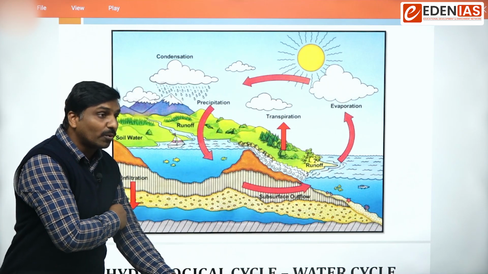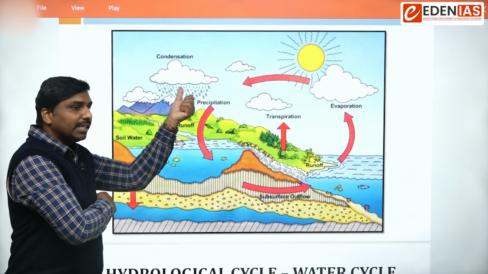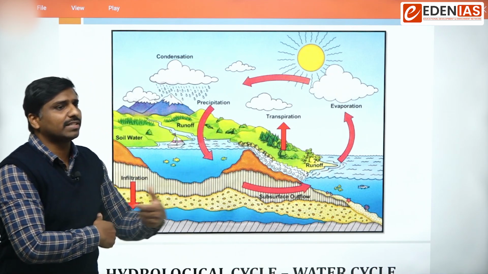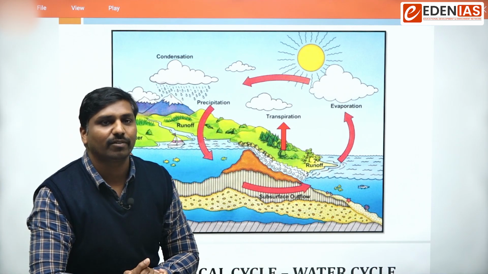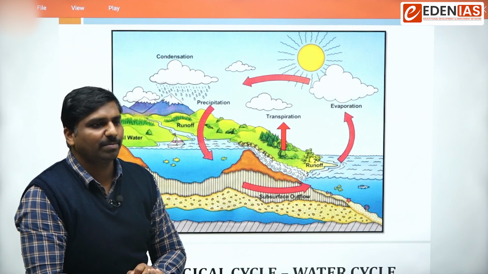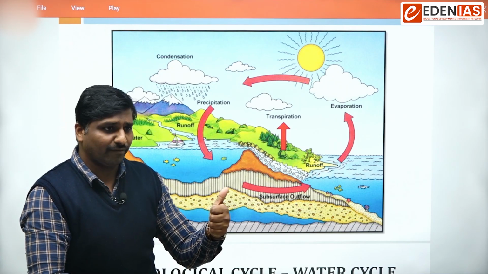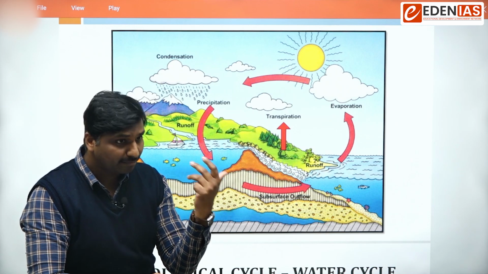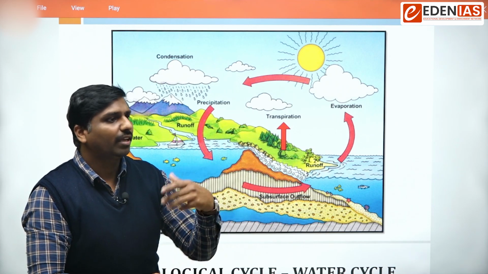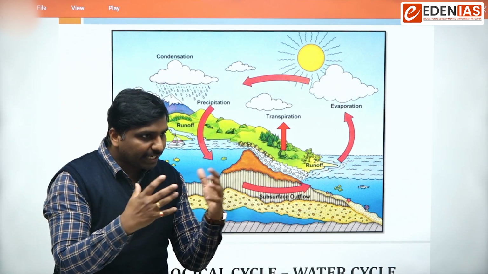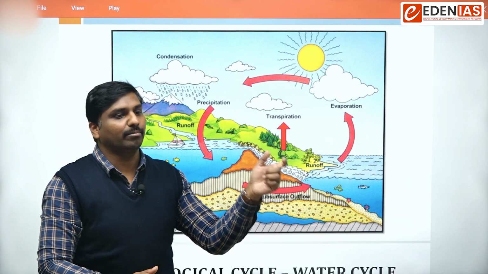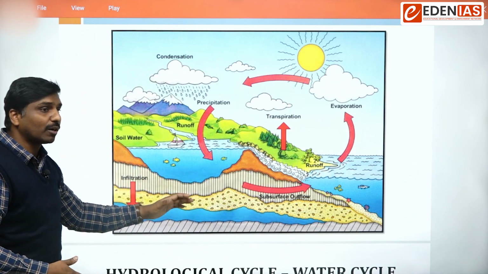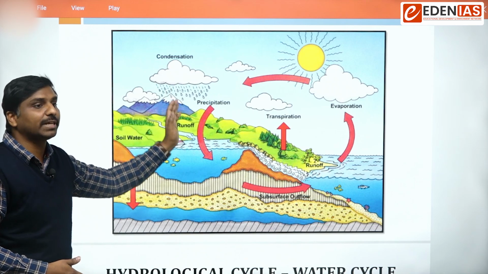reach the ground again in the form of water, in the form of precipitation. Okay. So there are various forms of precipitation. What are the various types of precipitation? Good. Rainfall, snowfall, hail, yes, then sleet, all those things. So it can be any form. It can be solid form, it can be liquid form. So it will fall onto the ground. That process is known as precipitation.